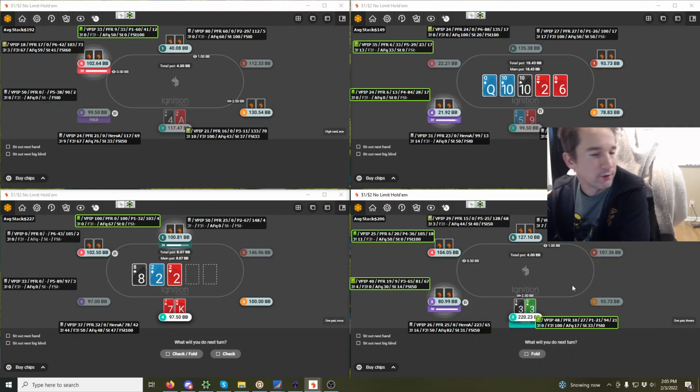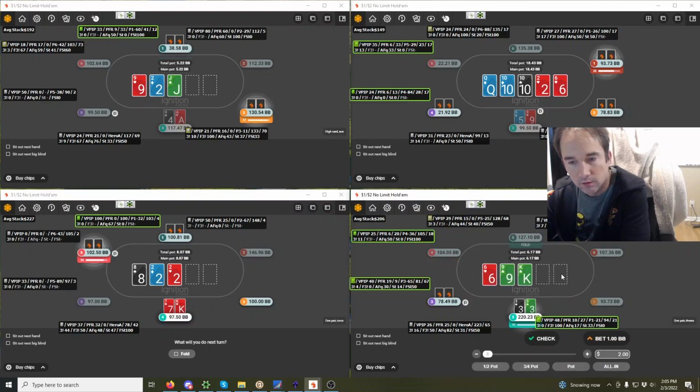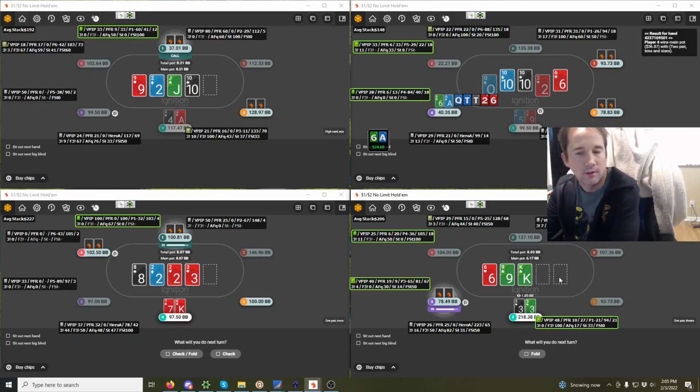Table 4, gonna open 3s from the cutoff. I'm going to check the King 7 on 8 deuce deuce on table 3. Recreational player calls me on the button. I'm going to go ahead and bet small on this King 9 6 two-tone board and otherwise shutting down unless I hit that third 3 on the turn.